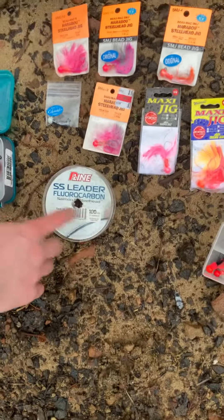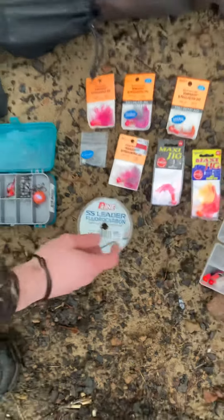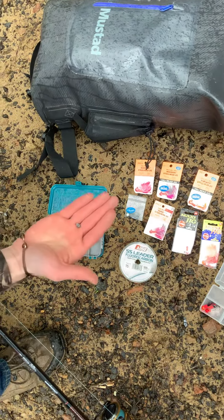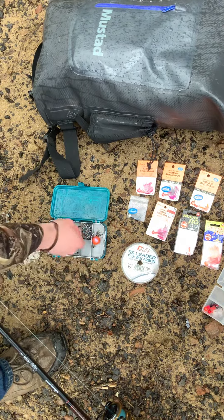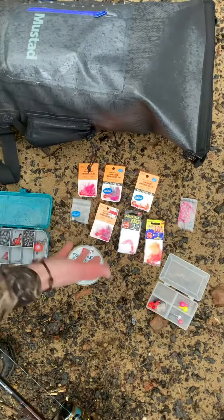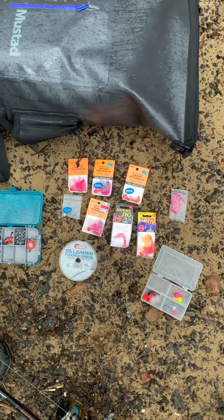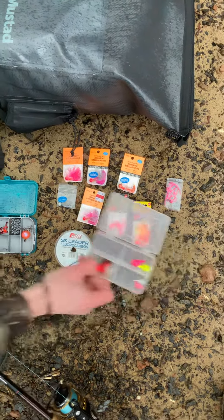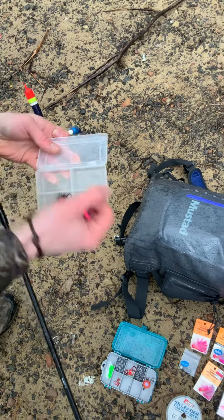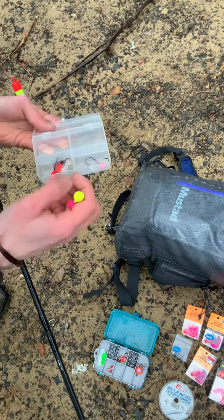This is a good line rating — you could go from 15 to 20 to 25-pound, all the way down to 10-pound, whatever you guys feel like. Here's some terminal tackle: we've got some split shots right here, size 7, if you wanted to run the beads. We've got some hooks, other stuff, some jigs, some variety — different colors for different days because you never know when the steelhead are going to be biting. In here are some of my old prototype jigs; I think these are a quarter ounce. They're just sitting in the box for a while, dirty.